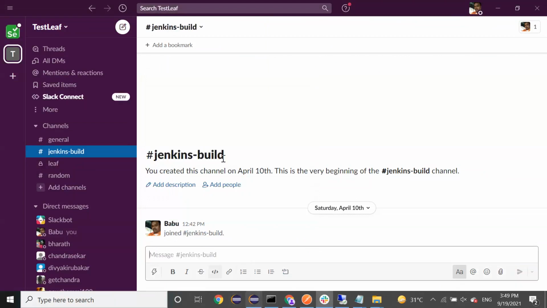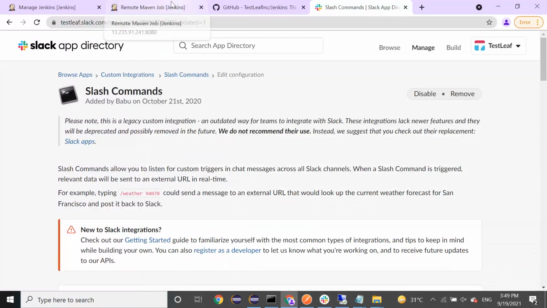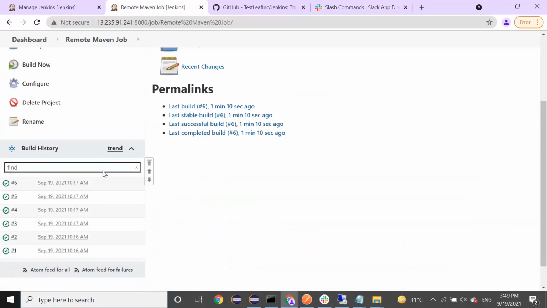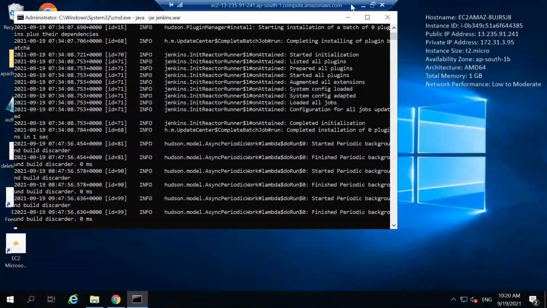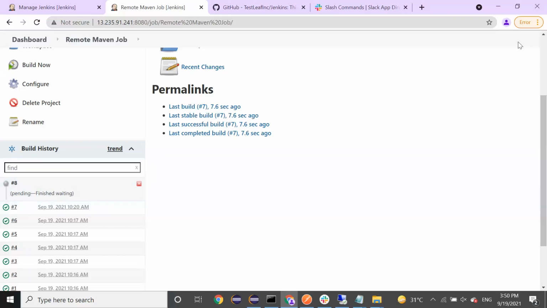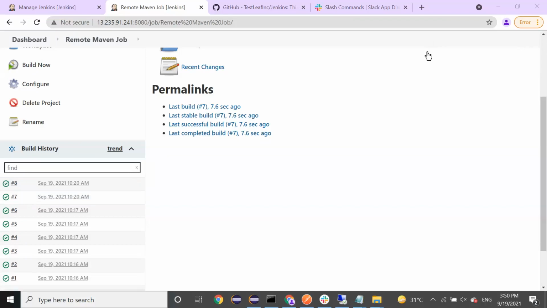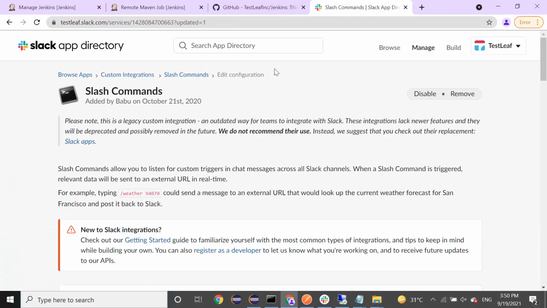As soon as I hit this, if I come back and take a look at my remote Maven job, there should be a request which really gets me right here. You see, I got it just now, at 10:20. This is the time on this machine, 10:20, got a request. Let's do one more time and make sure we got it. Please don't do it right now. There are people hitting me, don't do that, so that we are able to differentiate between my hit and yours.